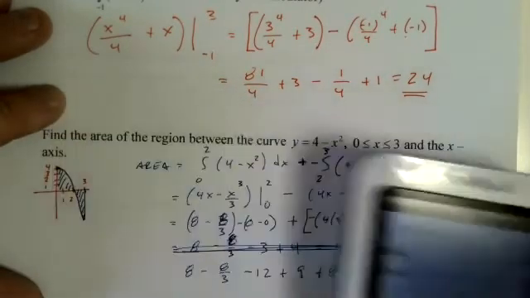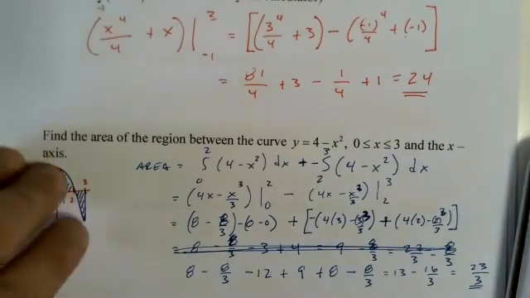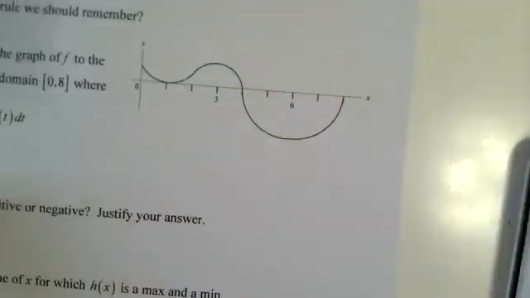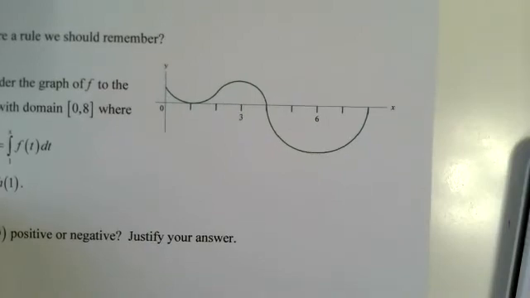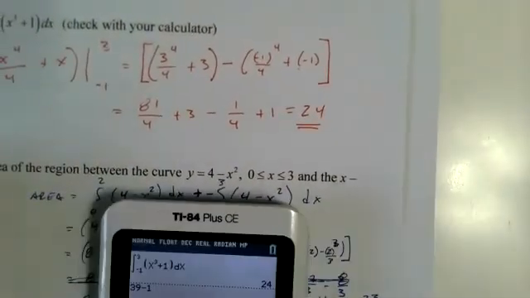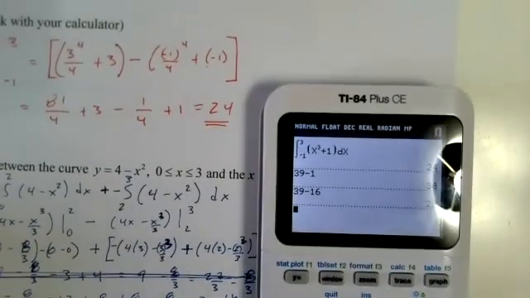Okay, let's do it with a calculator. Wait, I have to break it into two. That'll take forever. I'm not in the mood. Is there a simpler way to do that on my calculator? Well, let's keep that around. See if there's a simpler way. What if I put an absolute value around this thing? Saw what happened then. Let's try that.